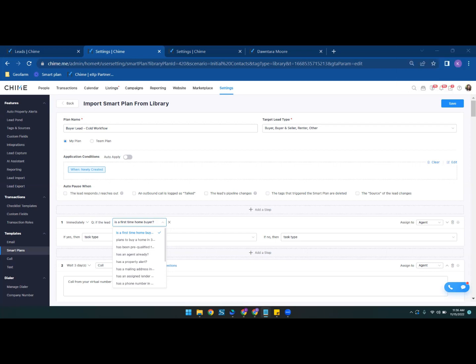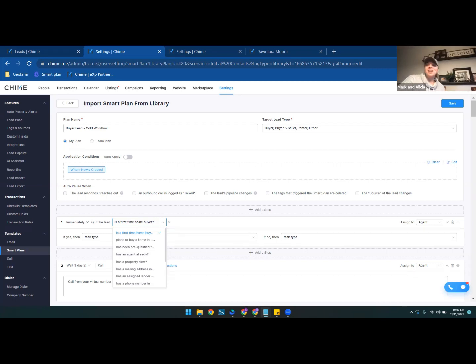Any suggestions that you can share as well, or any sharing of what you have done so far? Kathy, I'll be honest, I am so basic with my smart plans. Mine are just like, I'm gonna do one today for a party we're having Saturday, a quick one that runs for like a week. A lot of the other ones, like the ones for the agents I use, send them a message every week to remind them of certain things. But I have not done a really good job using tags, and I want to do better.